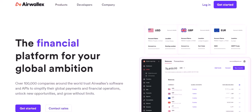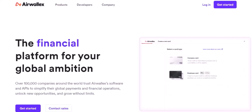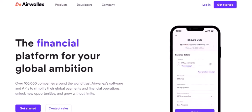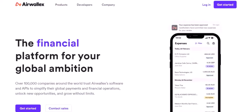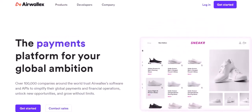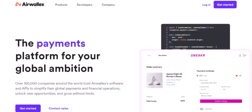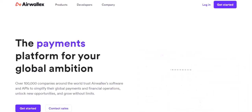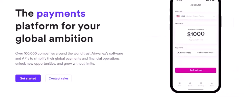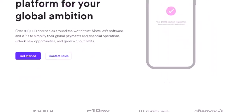of plastic. You might already be familiar with Airwallex's reputation for streamlining international money transfers, offering multi-currency accounts, and simplifying global payroll. They've built a strong foundation on making cross-border transactions smoother and more affordable. But what about the front end of your business, how your customers actually pay you? This is where the rubber meets the road for many businesses. If your customers are used to the convenience of paying with their debit or credit cards, you need a solution that keeps pace. The good news, and the short answer, is a resounding yes, Airwallex does accept card payments.